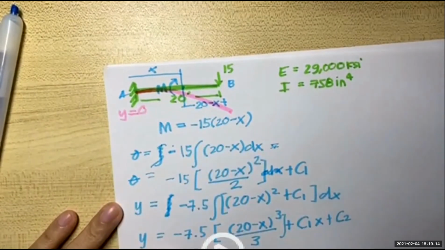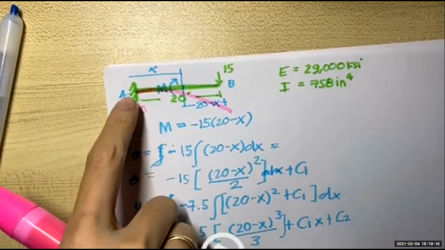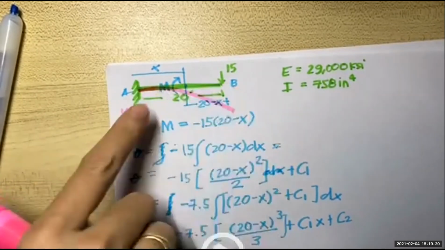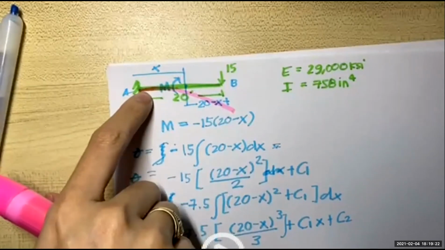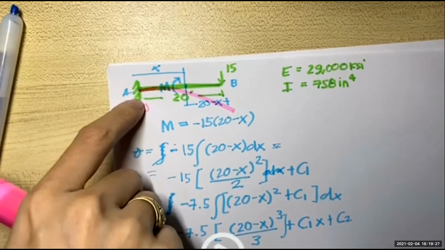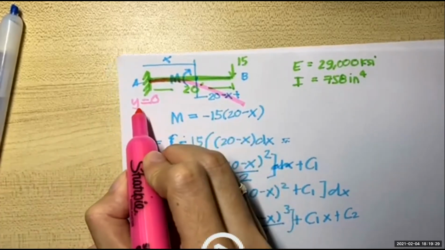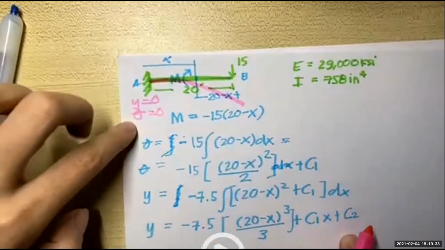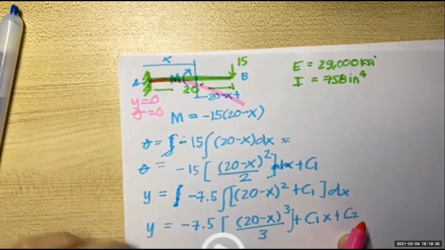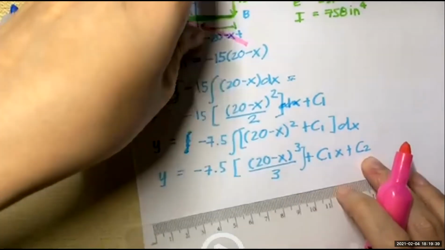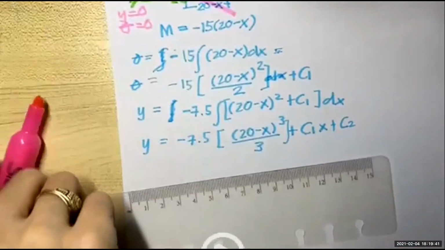So, kailangan pa natin ng isang equation. So, based on this figure, what else can we get? Tulad nung sabi ko earlier, at this point, no deflection and no rotation. Therefore, at point A, your slope is also equal to 0. So, meron na tayong dalawang equation. Sulat ko yung boundary condition na nakuha natin based dito sa figure. So, ito yung boundary condition.